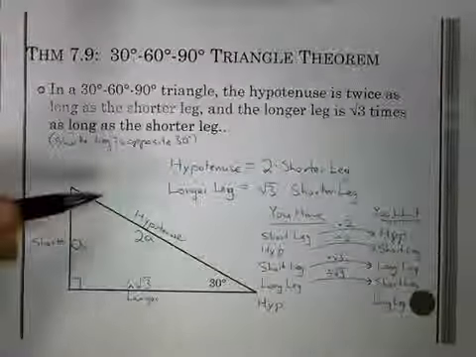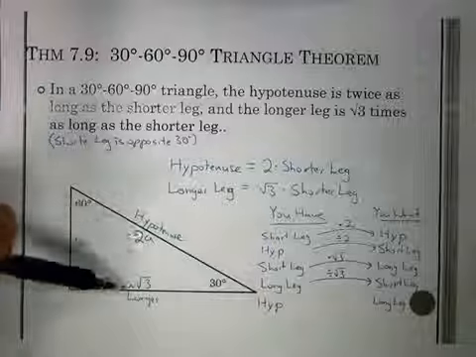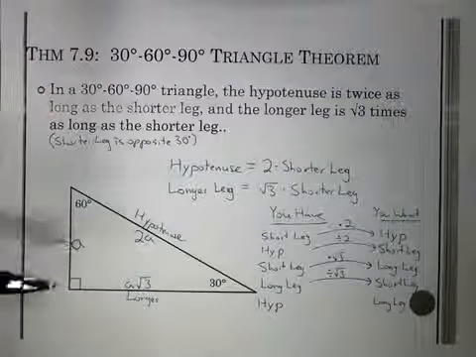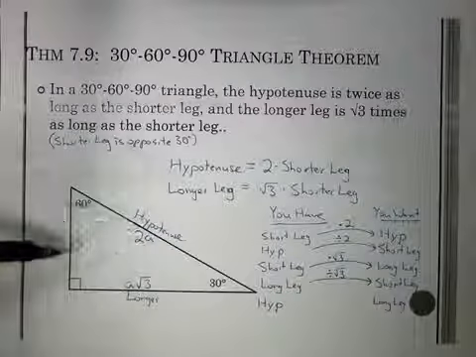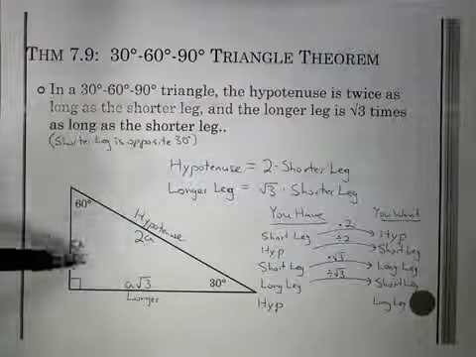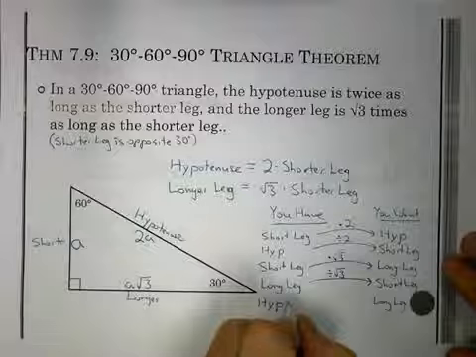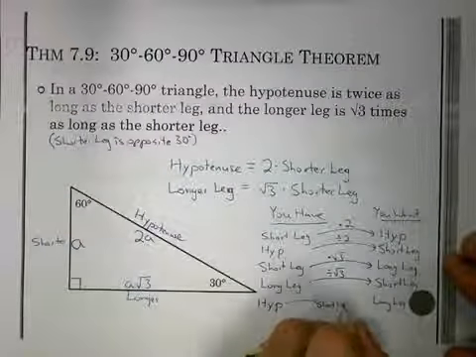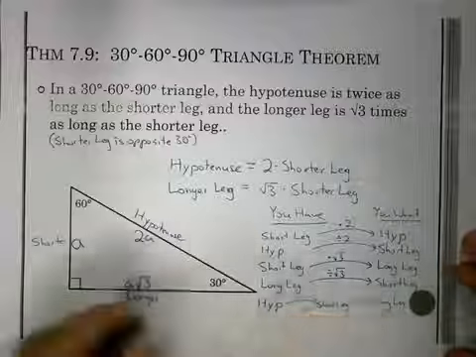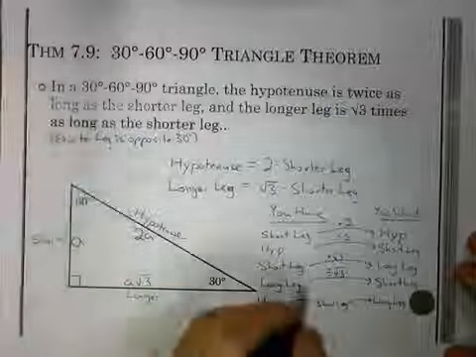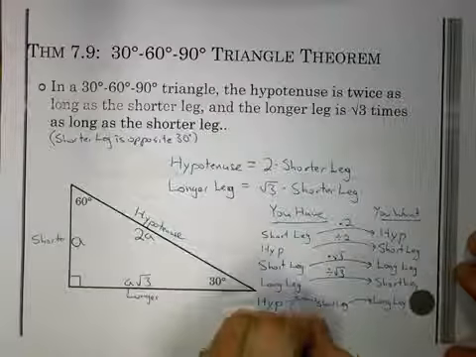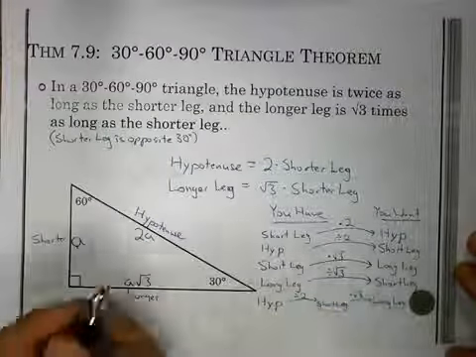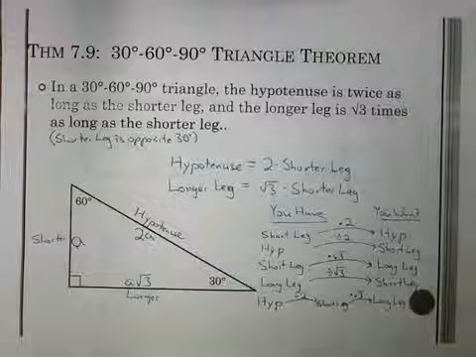Now, do we have a rule that lets us jump from here to here? We haven't yet. It all goes back to the shorter leg. So we have the hypotenuse. We want the longer leg. We're going to go in this direction. So first thing we have to do is go to the short leg, and then we're going to go to the long leg. So hypotenuse to short leg, we divide by 2. Short leg to longer leg, we multiply by root 3. So it's 2 steps. It's not that we have one clean operation for it.